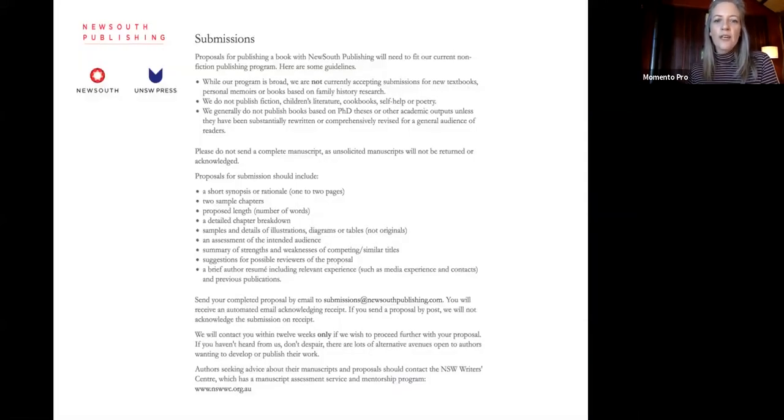New South Publishing, look, I hesitated putting this in because New South produced a book that I loved, one of the first photo books that I really got into when we started Momento, 52 Suburbs. If you haven't seen it, it's good fun. Anyway, Louise Hawson worked in advertising, loved photographing, started a blog. The blog readers demanded she turn her blog into a book, and she approached New South Publishing to do that. They took it on board because it was about Sydney locations and landscapes. So there was a direct correlation to what they already wanted to produce.